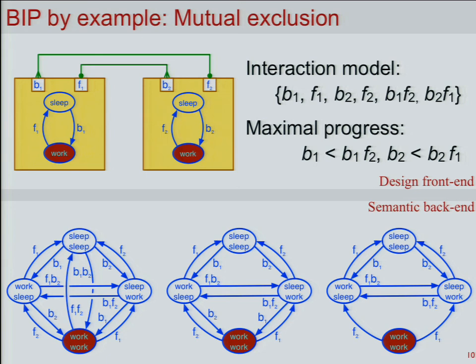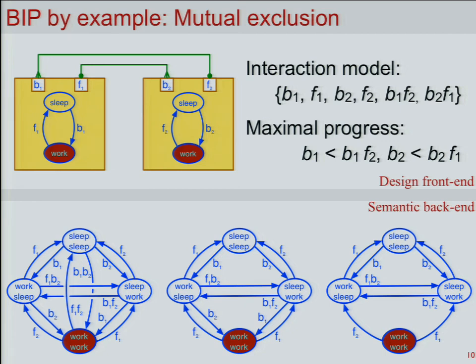Symmetrically. So essentially, applying these constraints to the two components takes us from here to here. It removes the vertical transitions. It disallows the simultaneous begin of the two components, and it disallows the simultaneous finish, but who cares? And then there's one more thing to ensure. Okay, if I want to ensure mutual exclusion here, what I'm saying is that one component is working, which means that it actually can finish, and the other one is not working. It can begin.